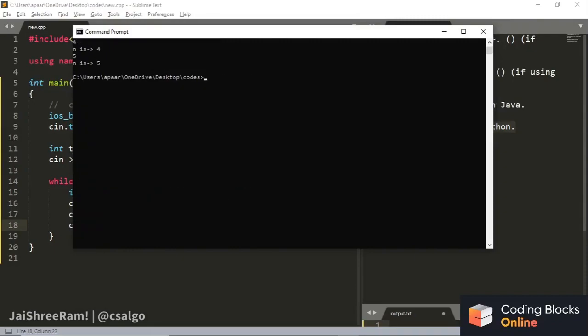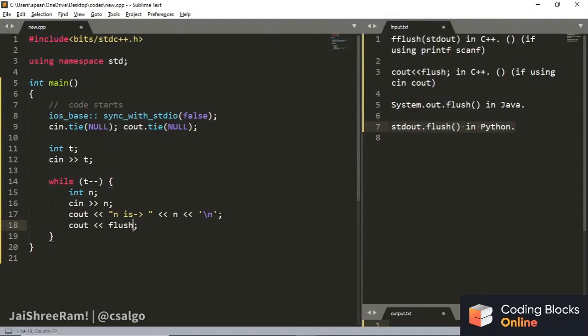What is a buffered output and why do we need to clear it? We need to clear it because in an interactive problem we want the answer for a particular query. If I'm asking a query, I'm asking it by printing something on the screen, and the judge is reading that output and giving me the answer for that query that I'll input. So I use cout flush. We can also use fflush stdout in C++ if I use printf and scanf, otherwise you can use cout flush.